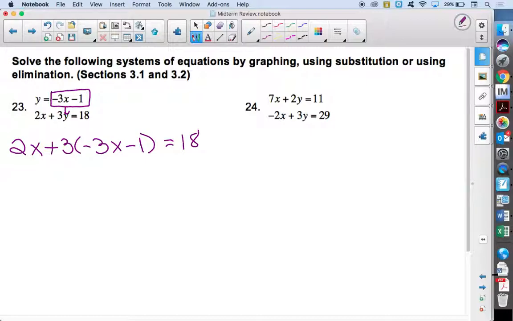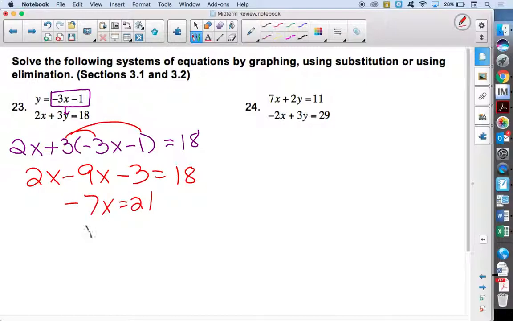And then we just solve to combine our x's. That's the variable that we have here. So that would be a minus 9, a minus 3. And then, Virginia, if we combine the x's, take the number to the other side, what do we have? I got negative 7x equals 1. So x is negative 3.